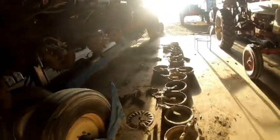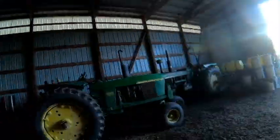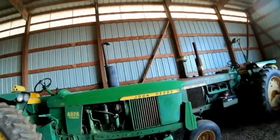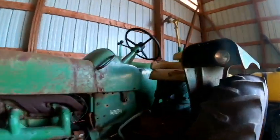He's using his 1206 on the auger to run it. I'm gonna take my 4020 here to do this with. I'll explain a little bit. This is our second 4020.